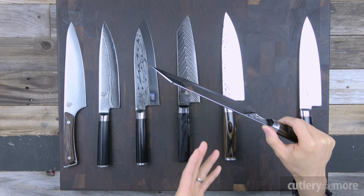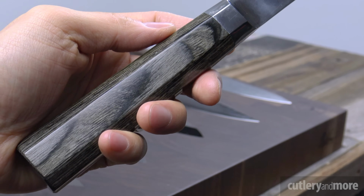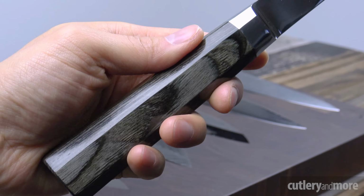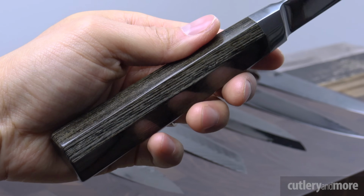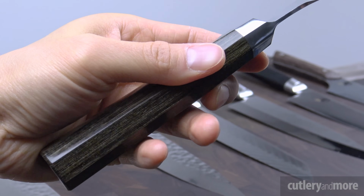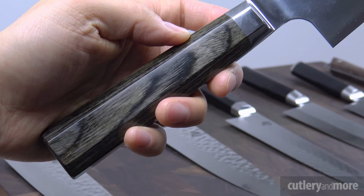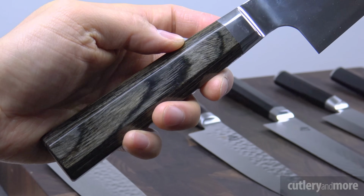Now to protect that Japanese blue carbon steel, it uses what is referred to as a sanmai construction, or three layer construction, where the Japanese blue core steel is sandwiched in between two layers of stainless steel with a high polished finish. You have the same great, beautiful octagonal handle that is found on the dual core series. However, instead of using an ebony pakkawood, it's now using a gray pakkawood. You have the same great tapering from the bottom of the handle to the top of the handle. You have a semi-gloss finish for the handle, which gives you great moisture protection, as well as offering your hand a great grip on the knife.